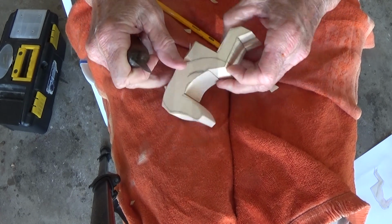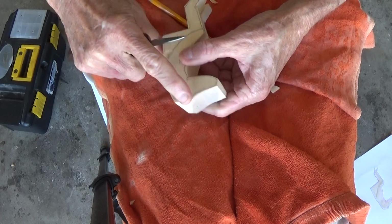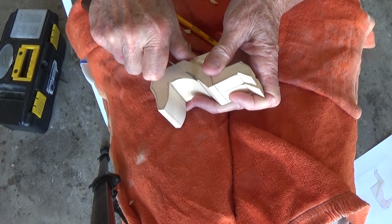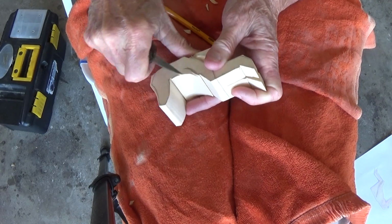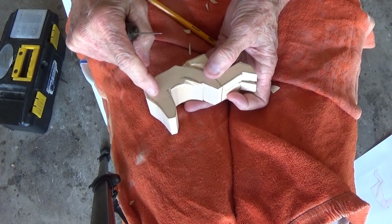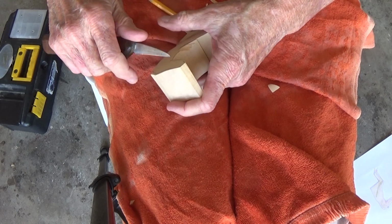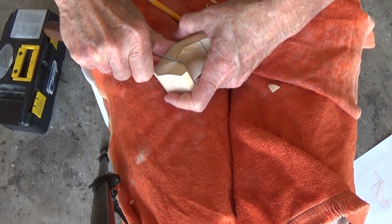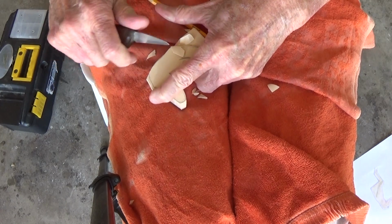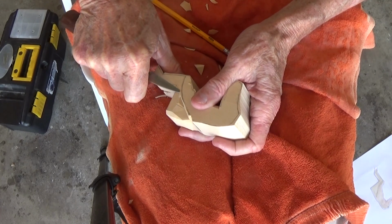You want to be careful when you do this, okay? Be careful how you do this so that you don't get yourself tied up in it too much. Now this part up here that I'm cutting, this is the top of the arm, and it's not going to go all the way up here. It's just going to kind of sit like this. In this, of course, the snout, everything's going to be brought down, and it's going to be much thinner. And these type of shelf sitters.